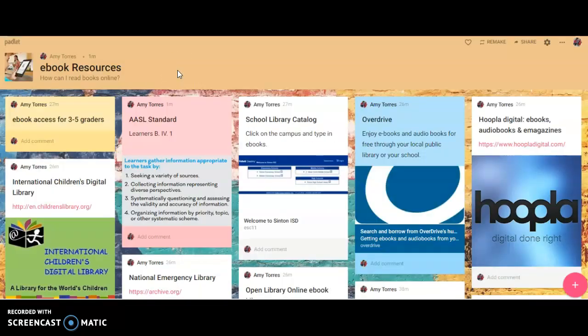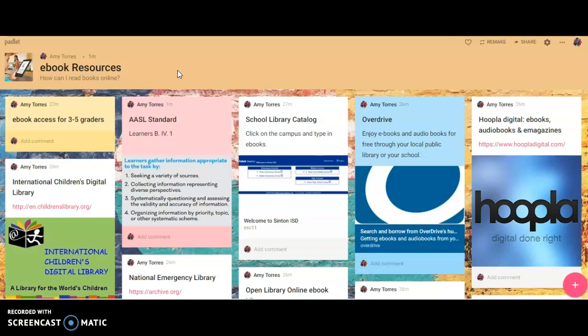The next website that we are going to be looking at is Overdrive. Overdrive is actually one of my favorite resources to use because you are able to enjoy ebooks or audiobooks for free through your local public library.